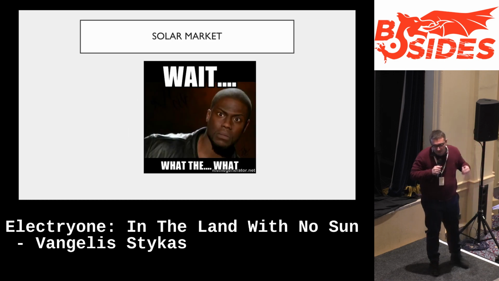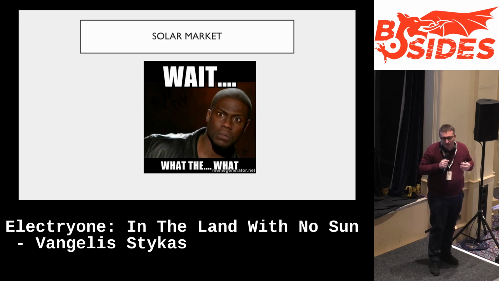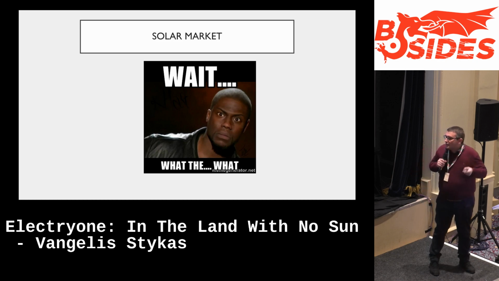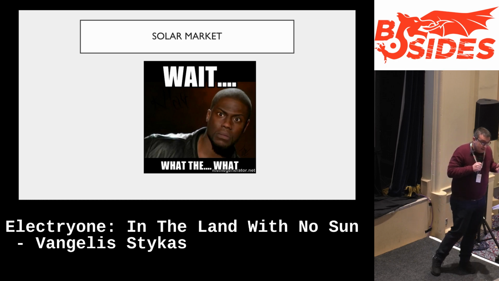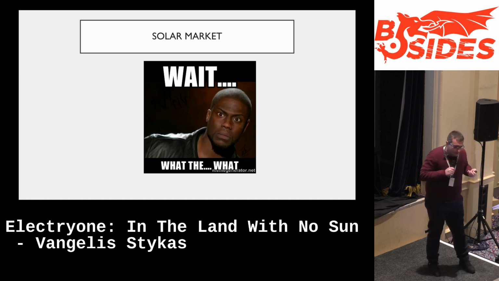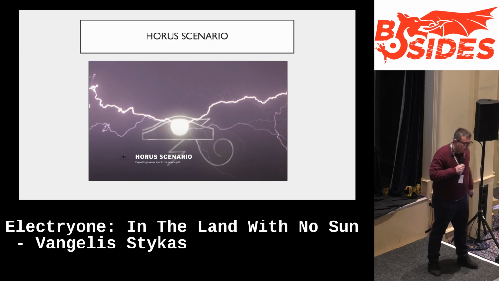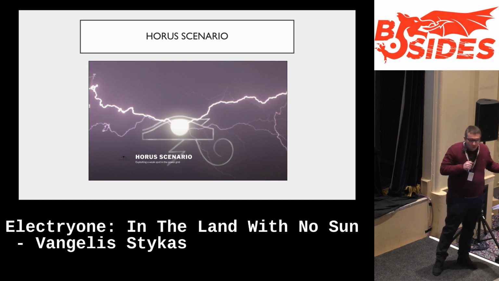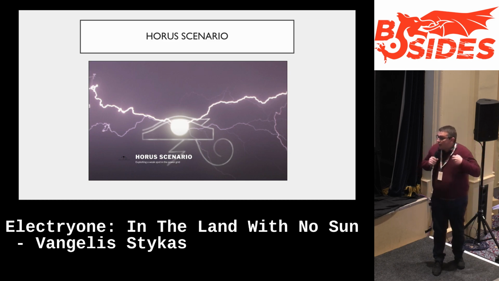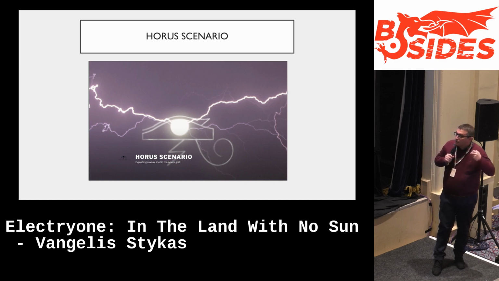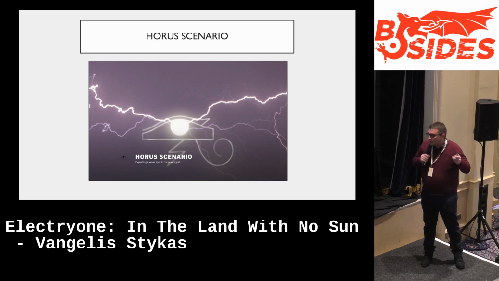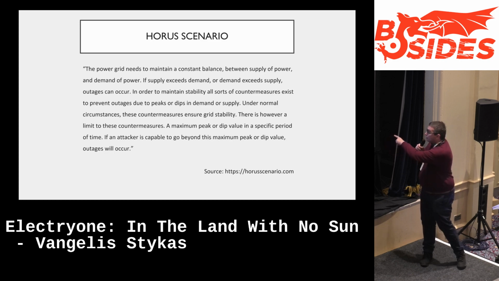Really. They are trying to throw things in the grid while they're IoT connected. So if you find a way to get a hold of the photovoltaic, as you can see in the Horus scenario, this is where I based the idea of my research. You can see it at horusscenario.com.